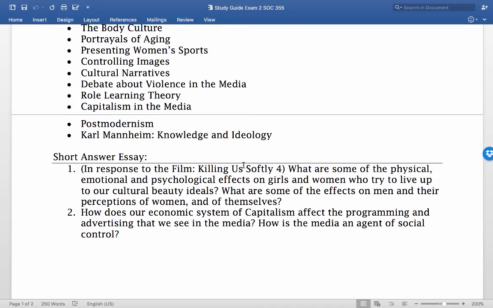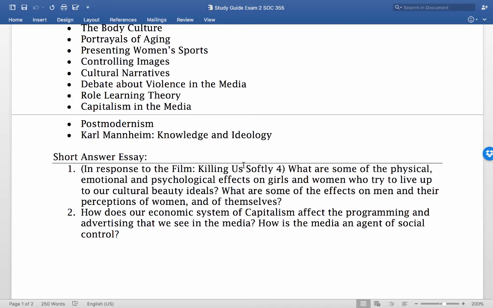Cultural narratives are the frameworks we use to understand the world, and really how we understand ourselves. These frameworks will often have certain class or gender or race undertones that portray certain people in certain stereotypical roles. So when it comes to our cultural narratives, it tends to be racialized.